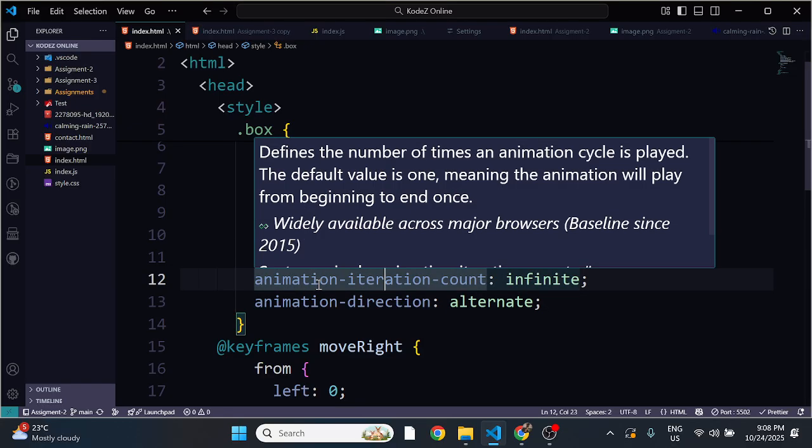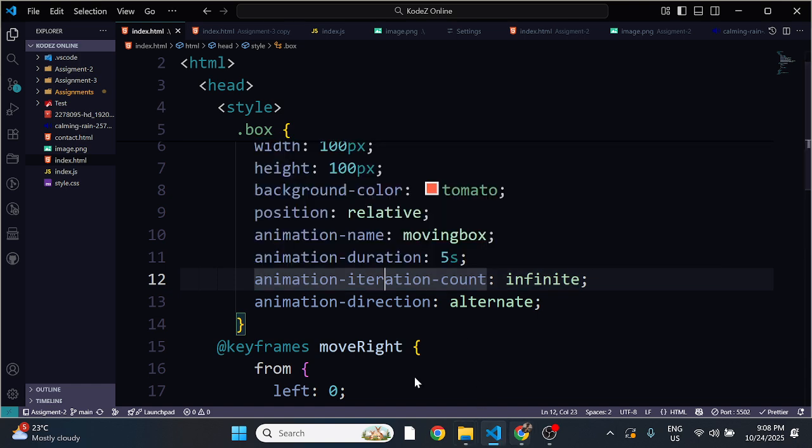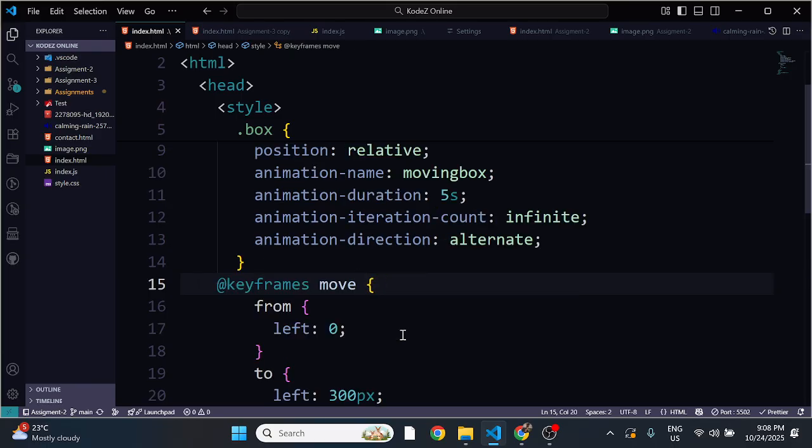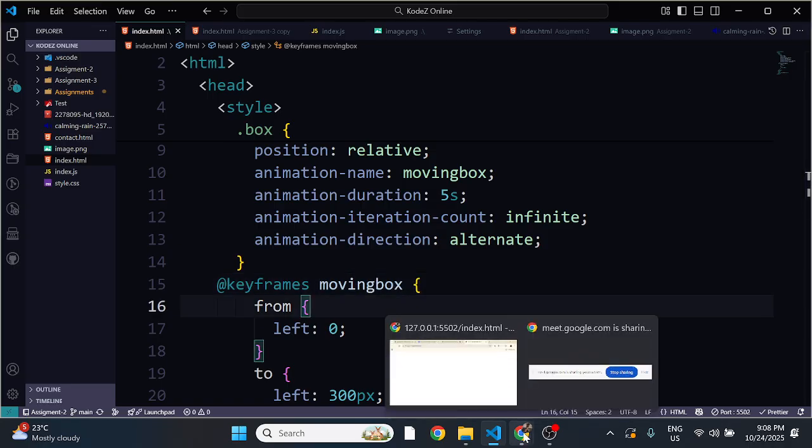And animation iteration count. See, now this box is moving again and again. First of all, I am giving the same name here. Just see it. I gave 5 seconds, that's why it is moving slowly.